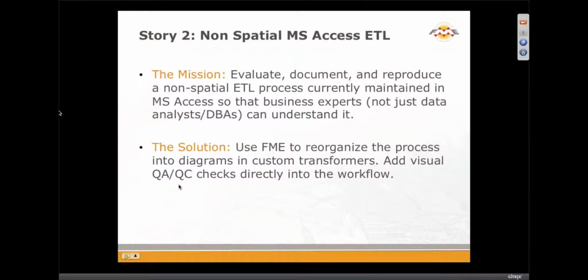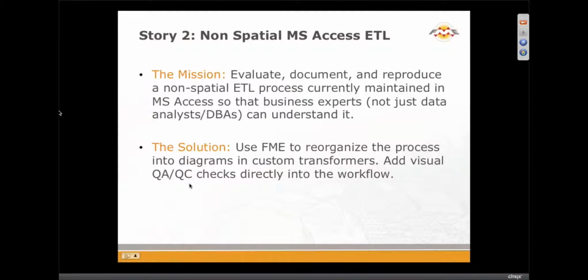It's a Microsoft Access ETL process that's been maintained over a number of years. It is just a regular transformation process, taking data every quarter out of one database, importing it, and using it in another database. There are so many workarounds and other little things that have been changed in this process that only really one guy who maintains the Access database knows everything that's going on. You have to go into the SQL code and all of these steps of scripts inside this Access database to really have any idea. And then just trusting the data that comes out of that, and the QA/QC of that, is extremely difficult.